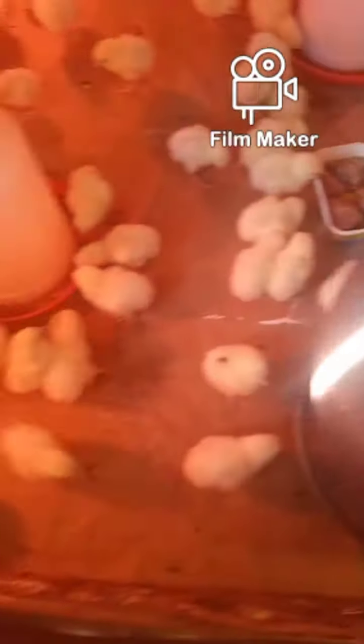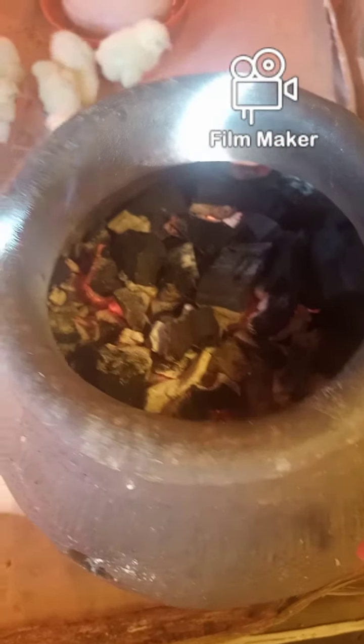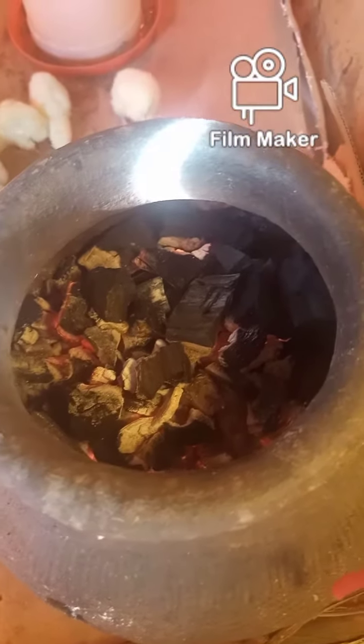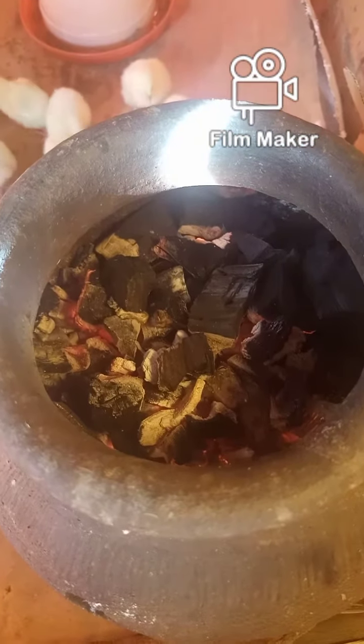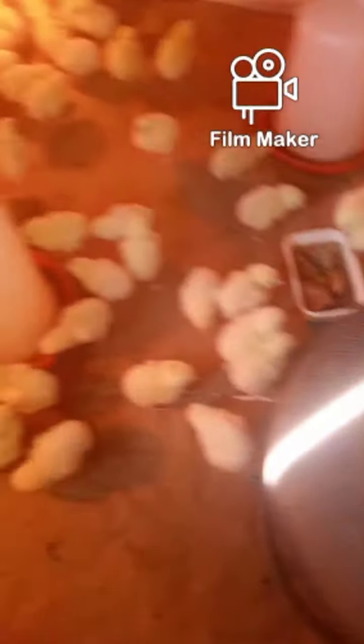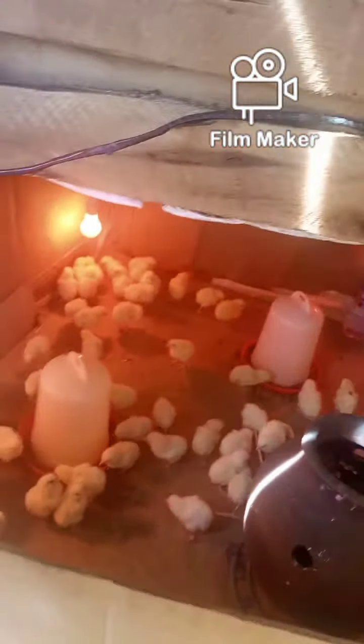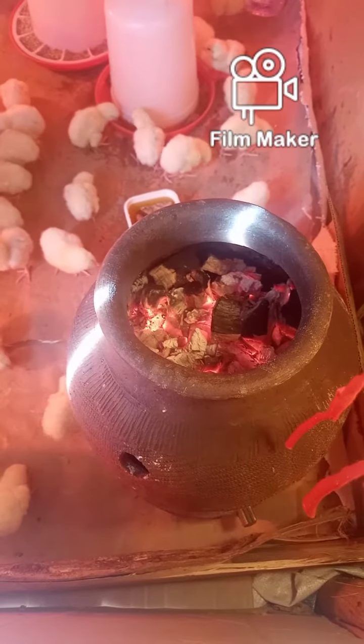As you can see, the chicken are there. The babies are there, the baby chicks. But you can see they are not yet feeling the heat. It hasn't yet started pushing off the heat. So you can see they are cooped up in one corner, in clusters everywhere. That means they're not enjoying themselves.